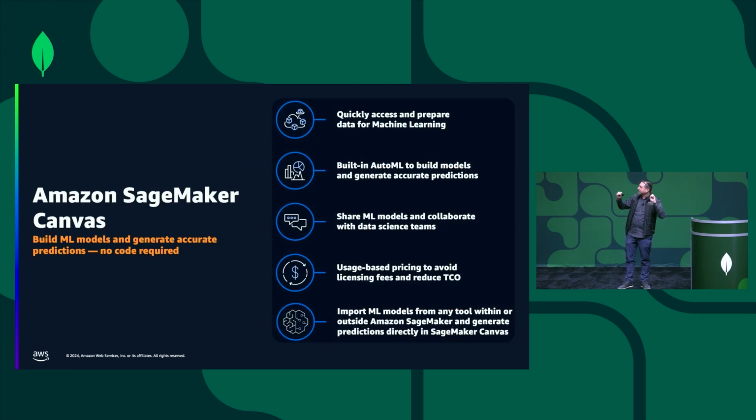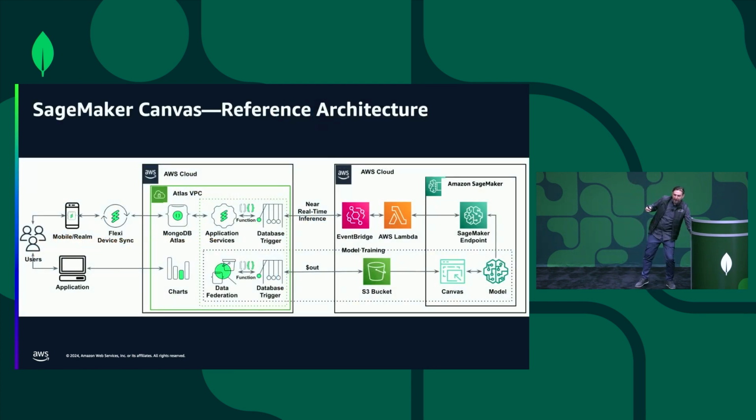So let's contrast. I'm going to just pick a service, Amazon SageMaker Canvas, and we'll try to see what an application using traditional machine learning looks like. So Canvas is our point-and-click kind of service where you can build a model. And your application will look something like this, right? You have MongoDB Atlas, which stores the data. This data is then extracted into an S3 bucket. Canvas is where you point to the data, you build a model. You deploy this model into a SageMaker endpoint.